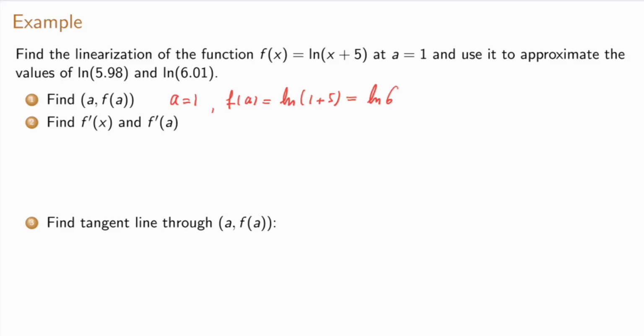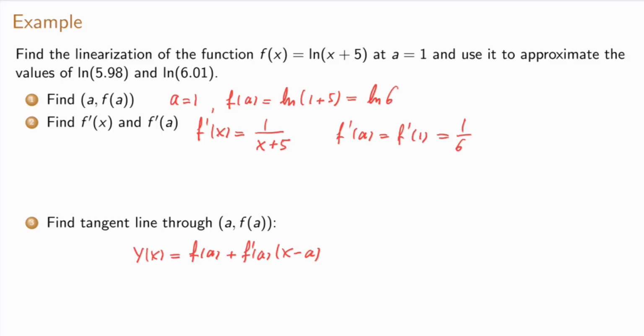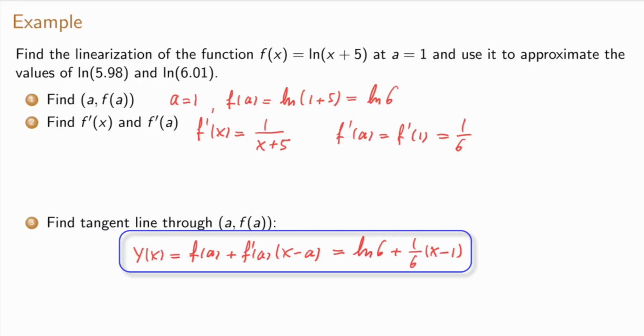Then we need to find f prime, and then evaluate f prime at the point a. So let's differentiate the function f. Differentiation of the logarithm gives 1 over, so f prime of x is 1 divided by x plus 5. There might be an inner derivative from the chain rule, because x plus 5 is the inner function, but the derivative of x plus 5 is just 1, so the inner derivative doesn't really show up. So f prime is 1 over x plus 5, and then f prime at a is f prime at 1, which is one sixth. Okay. And so then we use the formula for the tangent line, which is f of a plus f prime at a times x minus a. We can sub in everything we have. We know what a is, we know f prime at a, we know f at a. So we get ln 6 plus 1/6 times x minus 1. This is the tangent line.